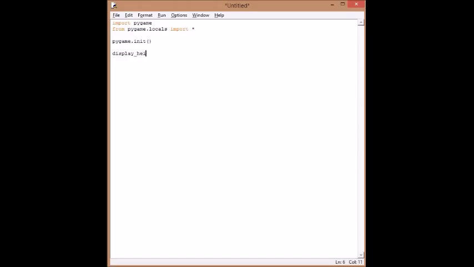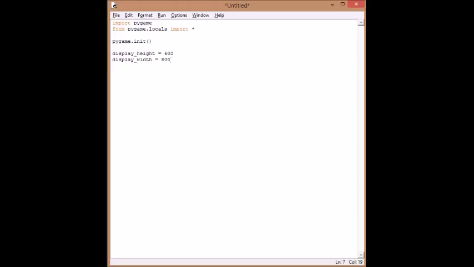Display height is equal to, we'll put height can be 600, and then display width. This is the standard thing you'll see in most Pygame tutorials, because it's not too demanding, not too massive, and it also allows you to play around later if you want to have a full screen, or a resizable screen, or a screen for a platformer that you allow to walk around. It makes it easier to process later on.